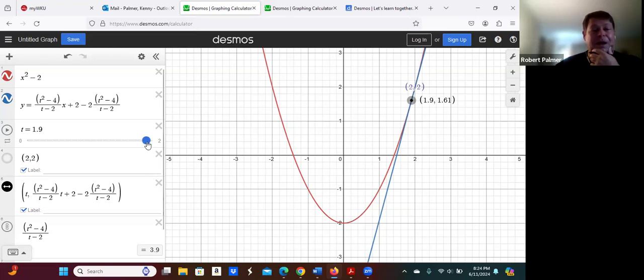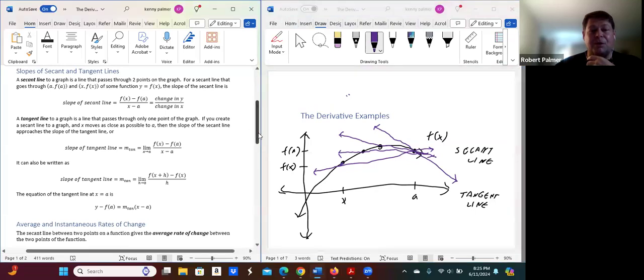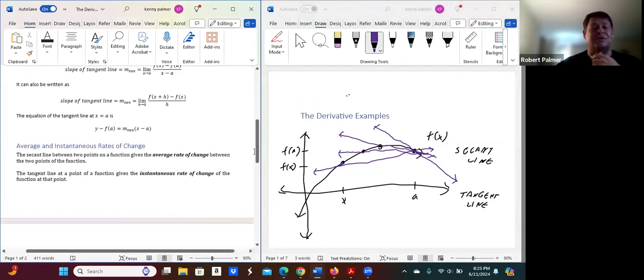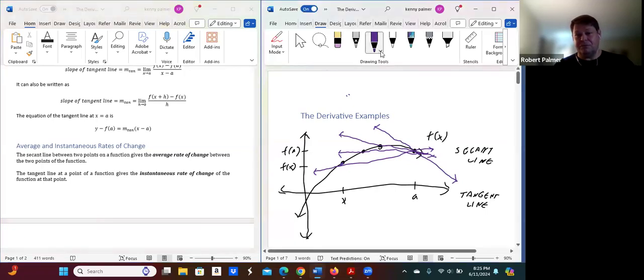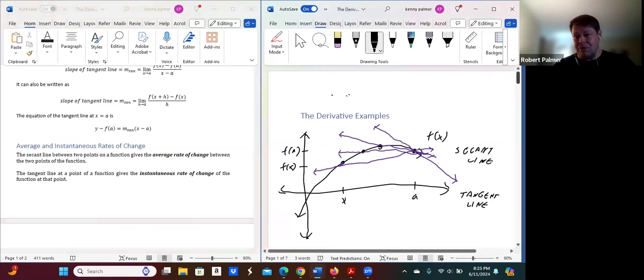That's what's happening. I can start out with a secant line, and as I move one point closer and closer to the other point, it's closer and closer to being a tangent line, and the slope is closer to the slope of a tangent line. Now, why is this important? Because what we're interested in are basically rates of change. One of the things derivatives tell us is the rate of change of a function instantaneously at one point.